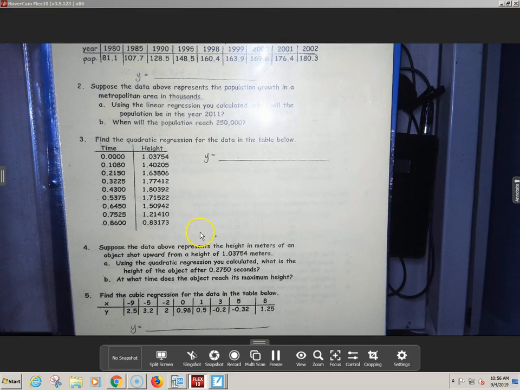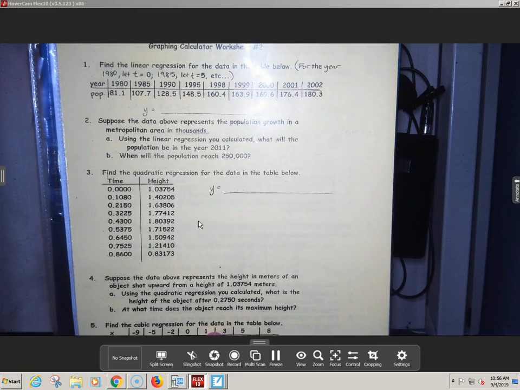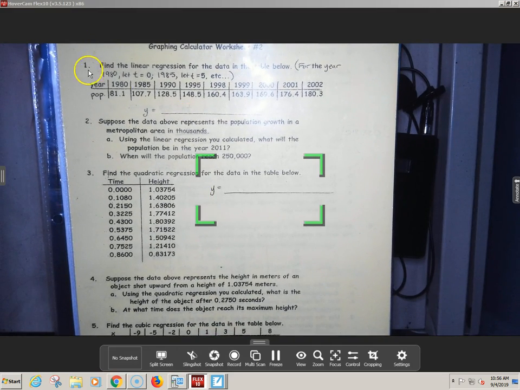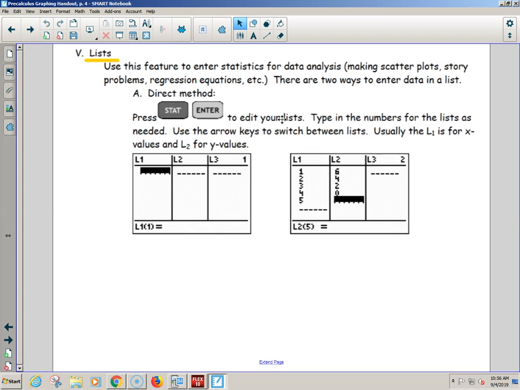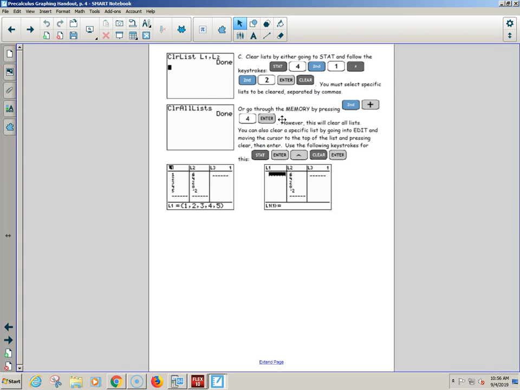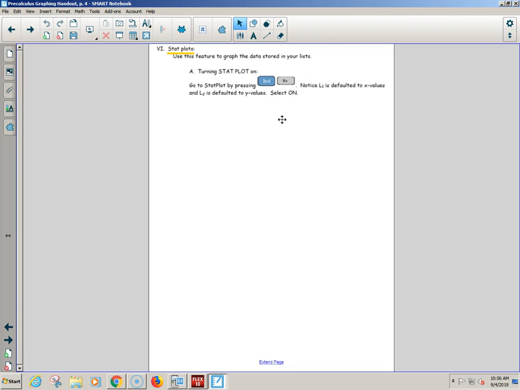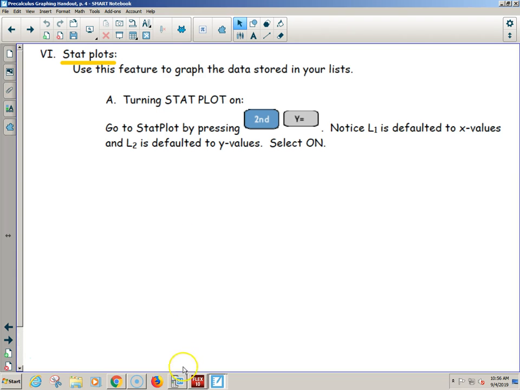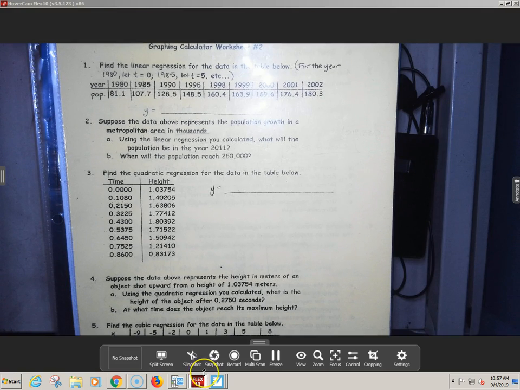In your yellow worksheet, you're going to have big old nasty tables of data, true? And the very first step to dealing with a table is getting it in your calculator. So in your calculator, you have page 7 in your handbook, walking you through list 1 and list 2, how to put in, how to clear out, etc. Can I just walk through a few things with you and make sure that we're good? Is that cool? And can we use the first problem in your worksheet? Yes. Because then you could actually have it in there to keep going on your worksheet, like to do homework.